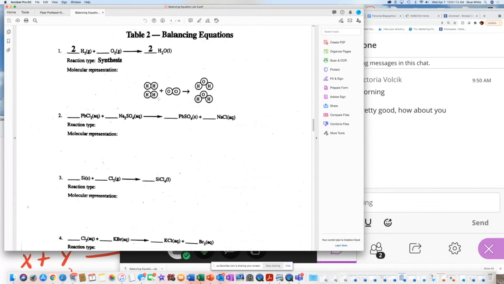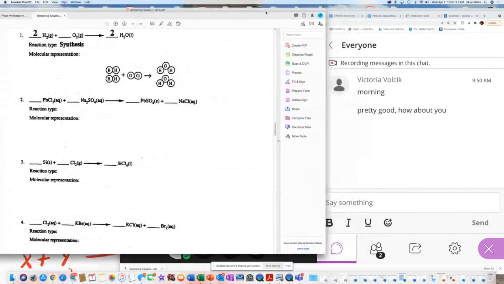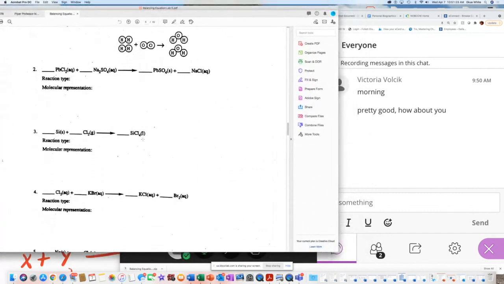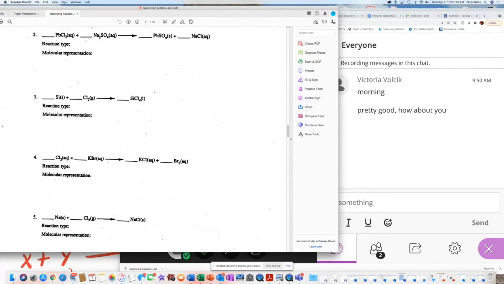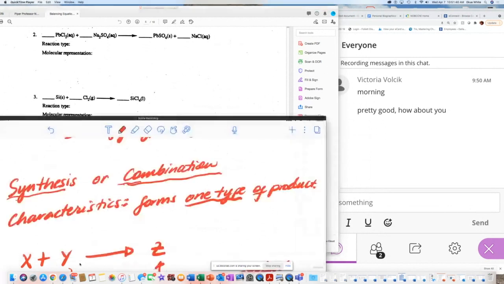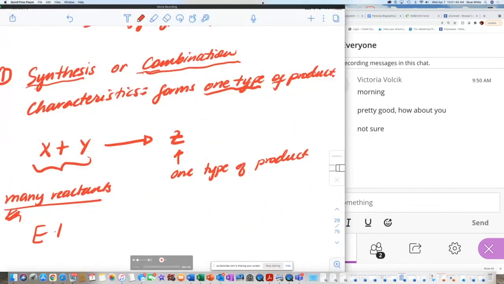Okay. So let's see. Which number here in this page would you say is another synthesis? Hold on. Can you see another synthesis reaction here on this page? Of the remaining reactions where you have maybe elements combining to form compounds? So let me write here. The other way of seeing it is you're going to have element and element to form compound.